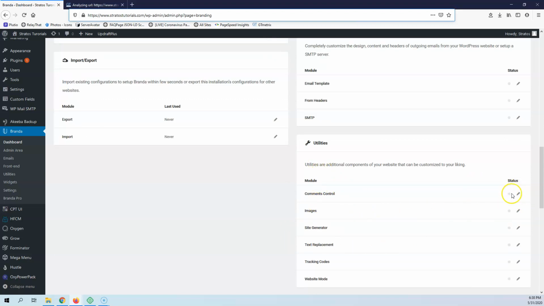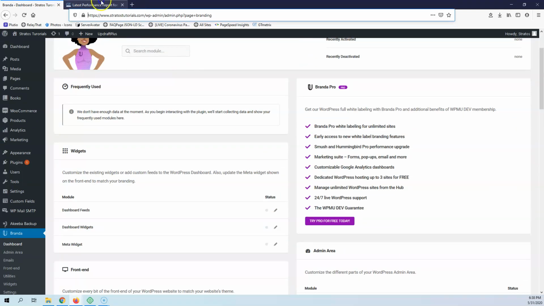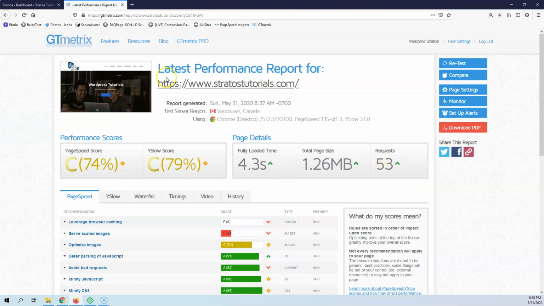So you will have a green light here, and you can go straight from here and change anything that you want. This is a really nice feature because it's like an index, so you can find anything that you want from here. Let's see. Okay, we have 43 requests.